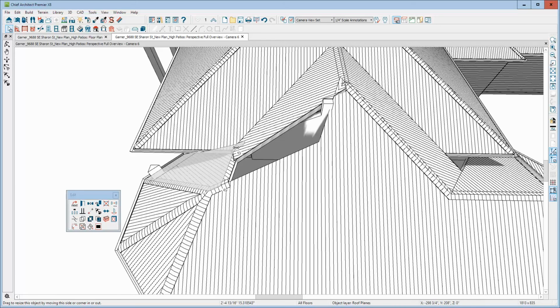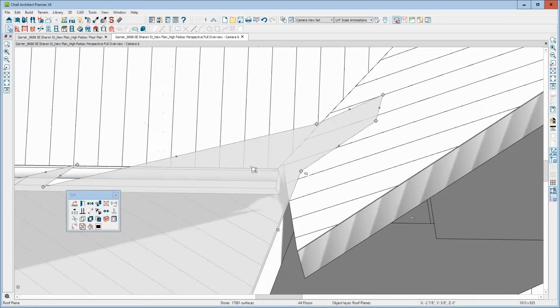Except I got way too many breaks over here. I need to take those out. See, all this junk here would keep me from getting a nice clean connect. Let me get rid of those guys.